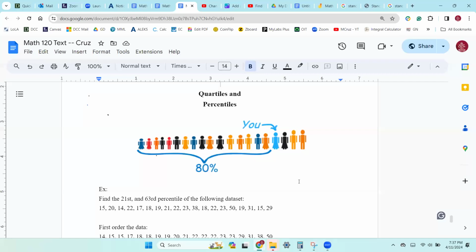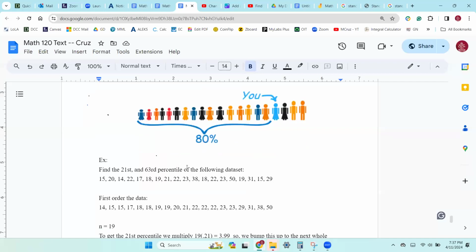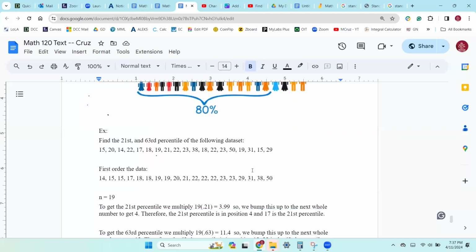Here, this person is identified for us, but let's say we want to find the 21st percentile to start, and then the 63rd percentile. I'm going to try to illustrate a bit as we go. We've got some data here, and I think it's 19 pieces of data, which is on purpose because it's an irregular number and doesn't have any factors. It'll make this a more interesting process. If it's even, then it's almost no fun. All right. Now, we've got those 19 pieces of data.